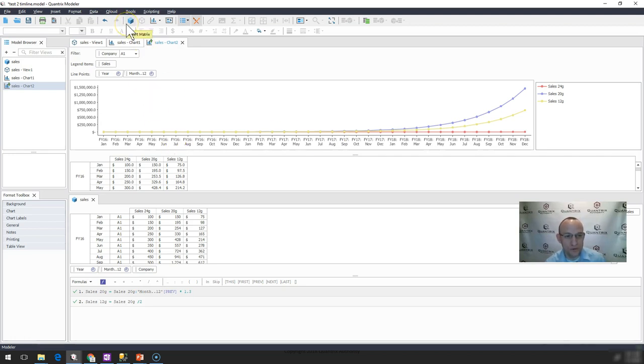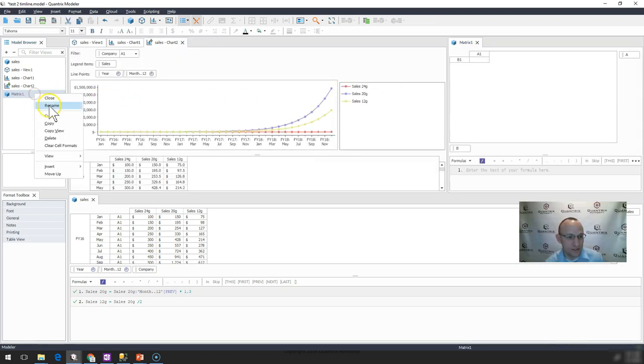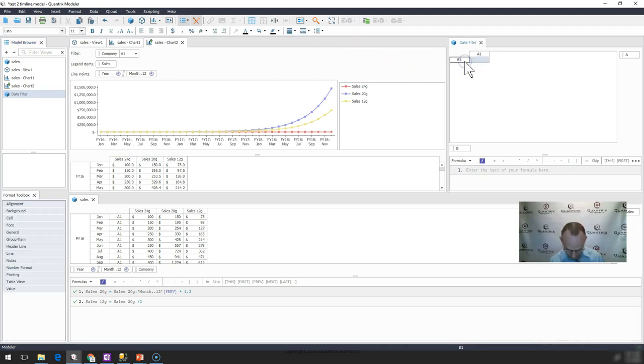Well, what I would recommend is that you go ahead and create another matrix up here, and we could rename this matrix the date filter. All right, and we will call these start date and end date. Since we're doing this by month, I'm just going to have every date be the first of the month, and I'm going to manually do that. Of course, you could set up the model so it would do that for you automatically, but I'm just going to manually say my first date is 5/1 of 2016, and my last one is going to be 5/1 of 2017. And we'll just call these inputs here.